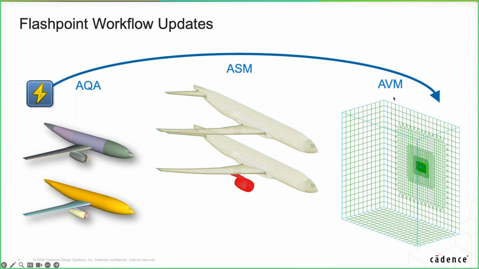And so instead of generating all of these boundaries and edges for your far field and setting up these surface grids for those boundaries, automatic volume mesh does that for you. It figures out all of those things based on the dimensions that you give it for your boundaries and sets up all the topology automatically. It predetermines symmetry grids and so on. So it sets up your volume grid for you very quickly. So this is just an overview of the Flashpoint tools. Automatic surface mesh was the original a few versions back, and then automatic volume mesh was released. And then in 2023, we released the assisted quilt assembly tool.